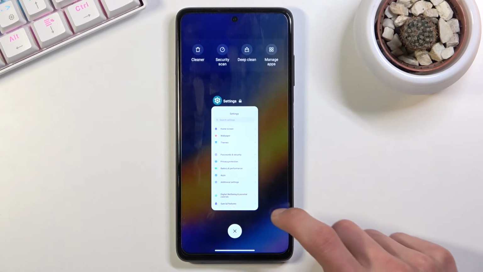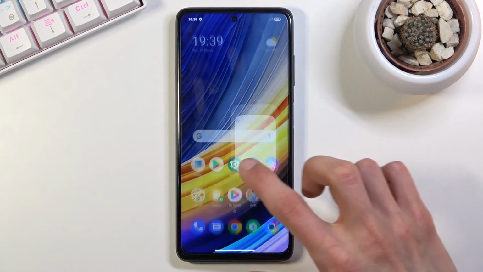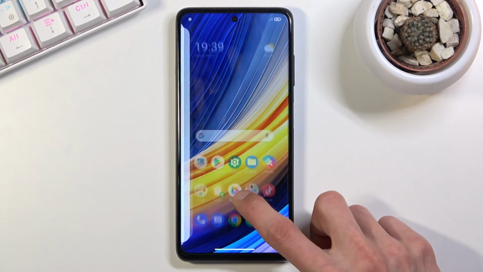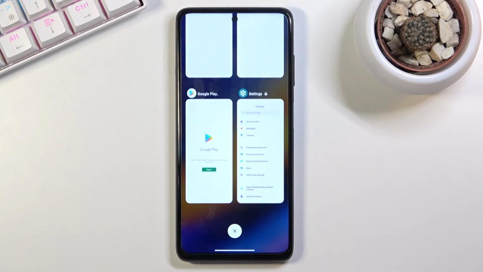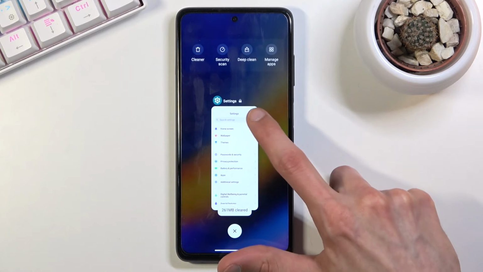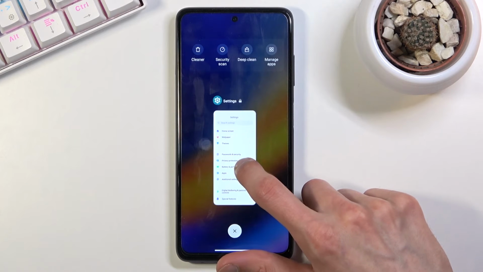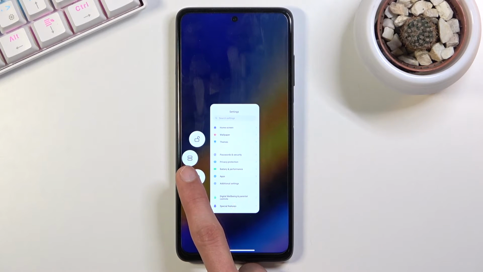So if I do it right now just to showcase what I mean, let me first open a couple different things. There we go. So once you have opened several apps, the ones that are locked, when you do the clear option right here, it will close every app but the ones that are locked. Now going back to the split screen, it's the middle option right here.